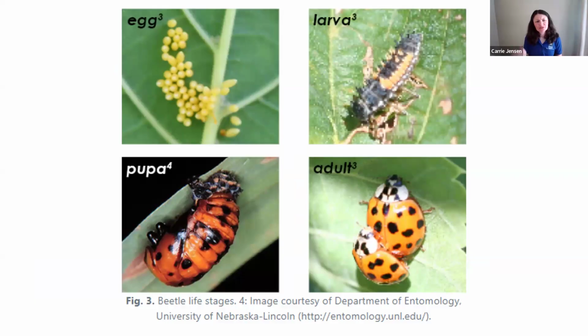Like I mentioned before, it's important to know the different phases of life, especially if the insect goes through full metamorphosis. So the ladybug starts as an egg, goes to the larva stage, then becomes a pupa, and then eventually an adult. Most people are just familiar with what the adult looks like. But if you want to have these guys in your garden, it's good to understand what they look like at each phase.